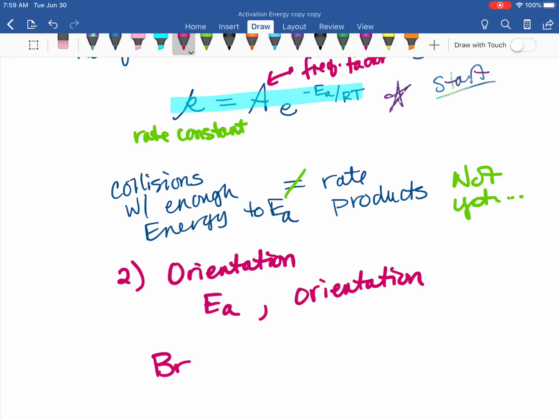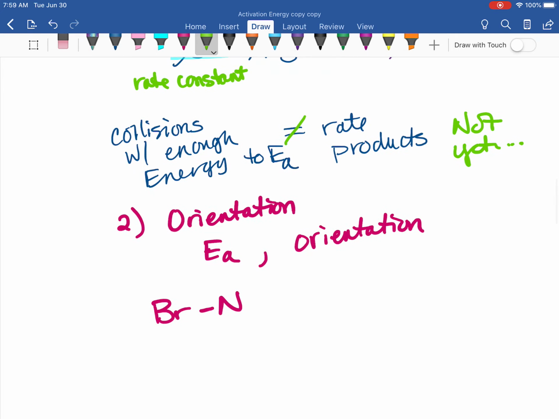That means, let's say we take that Br N bond again. Collisions from anywhere. So let's say I'm just going to smack into oxygen. I'm just making this up. A collision here at the wrong angle, or here, or maybe here, is not actually going to break that bond. It turns out the way that our molecules work, we're going to smack into an anti-bonding orbital, it's called. You don't need to know that for this test. We'll see that in organic chemistry, but it turns out you have to have the right angle.